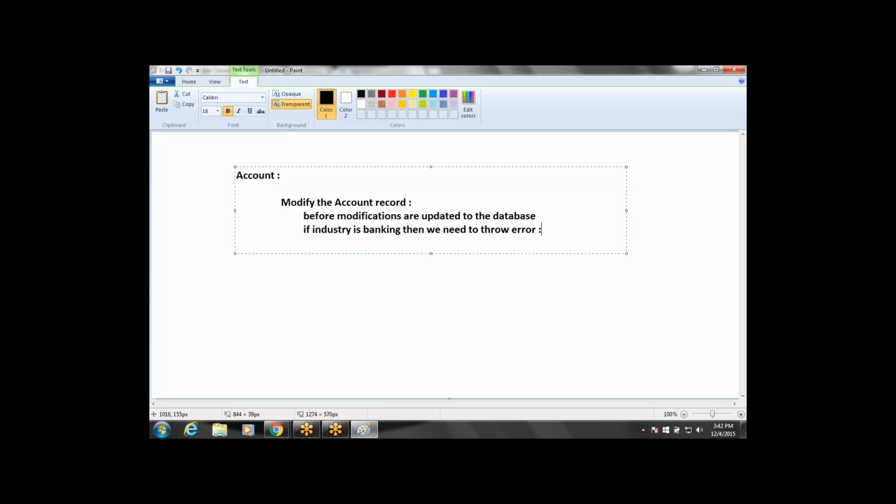Any record whose industry is banking, those records cannot be modified. If you are trying to modify any other account record whose industry is other than banking, then we need to create a new contact record based on current account details.